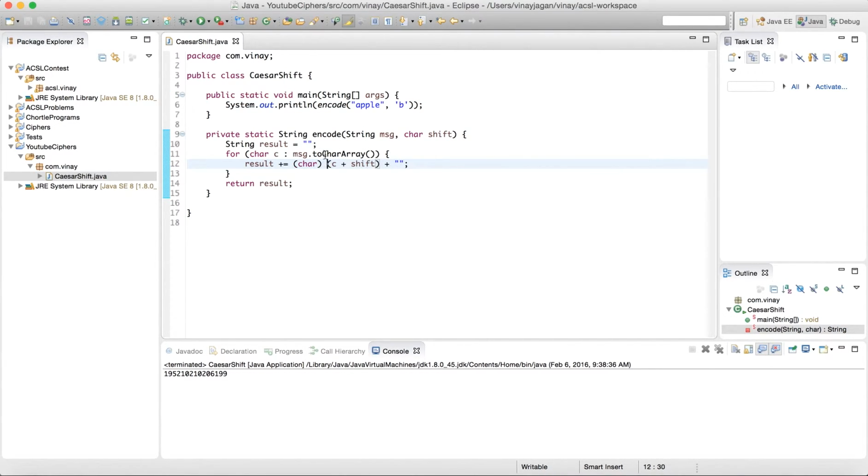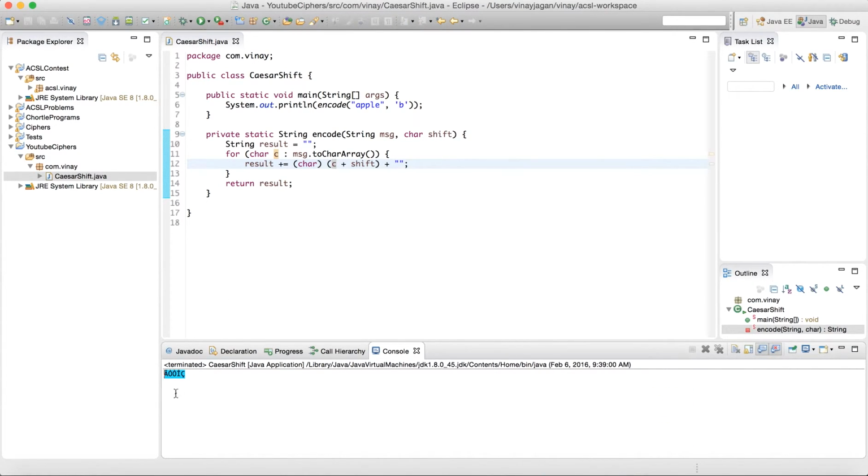We need to convert this integer to a character, because when we add two characters together, the operator sort of makes it so that the character is actually an integer, and that integer is based on its ASCII value. So now that we got character, now it should return this message. Now it isn't exactly the same, because we're using ASCII codes, not exactly the shift code, so it's a little bit different.